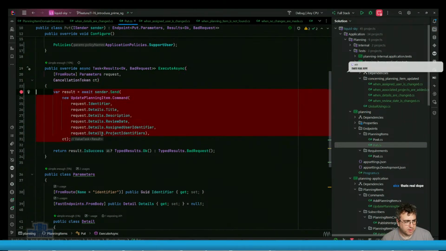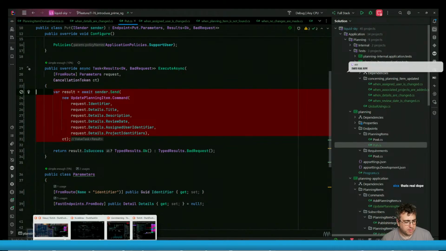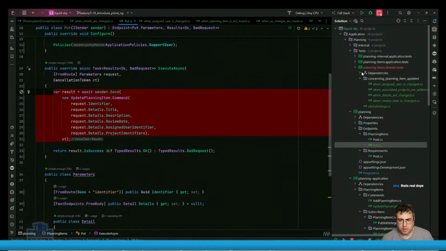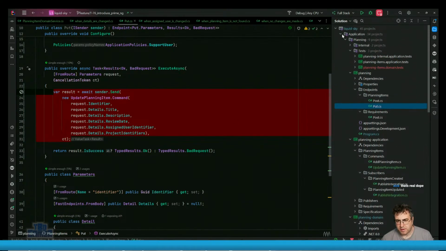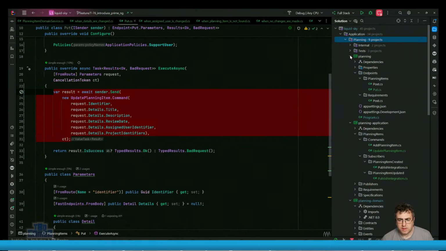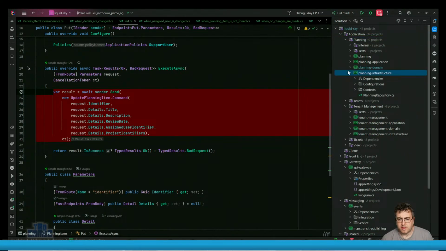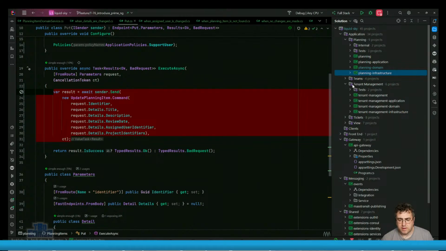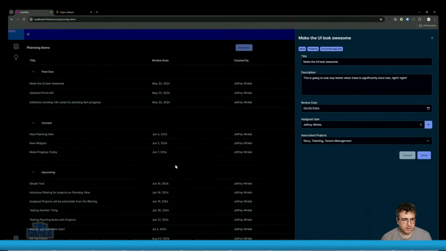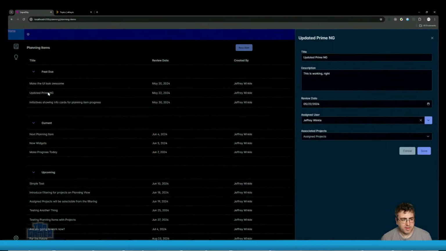So let's have a look. Let's have a look at what that's doing. So yeah, this is about 9 months of work, but there is a lot of different technology in here. There's a lot of different services. It's a .NET backend with Kafka and MassTransit and API gateways and all sorts. So that's what I'm saying when I'm introducing it. I'm like, well, if you have any questions, let me know, because there's a lot to show, and if every time I demonstrate it, it will take even longer.